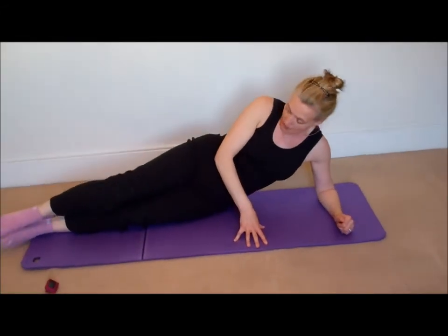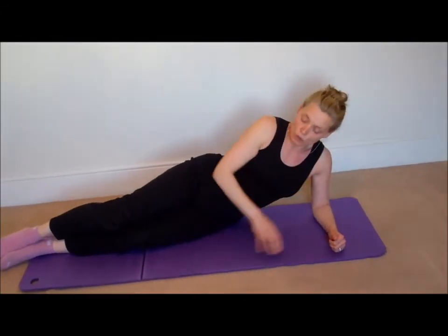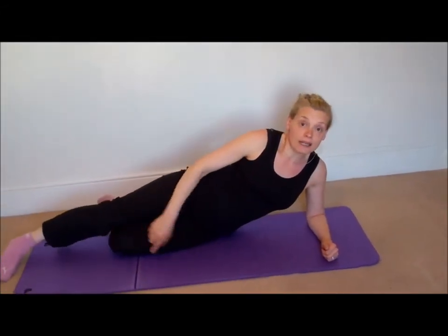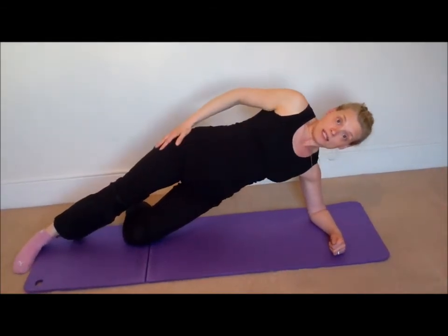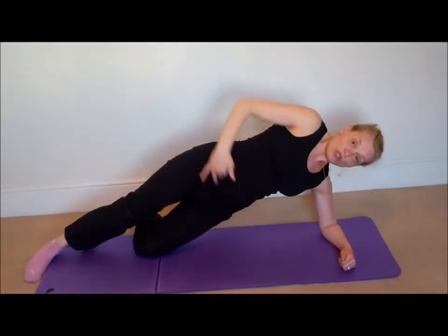We've got a side plank. So turning onto one side for me. Elbow underneath shoulder. Bend the lower leg if you want to keep this nice and easy. And you're just going to lift up that underneath waist like so. Make sure your hips are stacked.